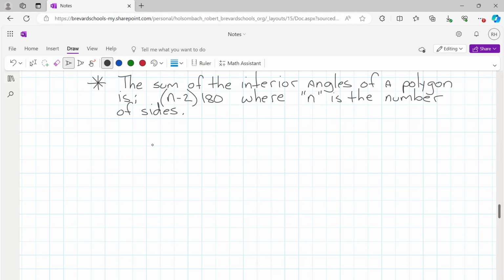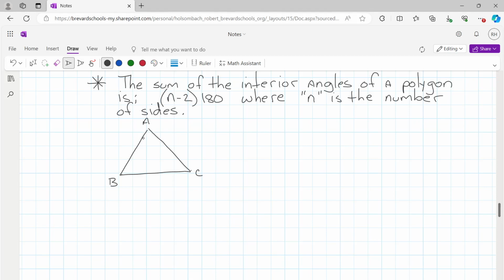If you think of a triangle, it has 3 sides, right? And you already know in your head what the sum of the angles of a triangle is. If we have a triangle with angle A, B, and C, what is the sum of angle A, angle B, and angle C? 180. We've been talking about it all year. So let's just take that as an example and apply it to this formula to see how it works.